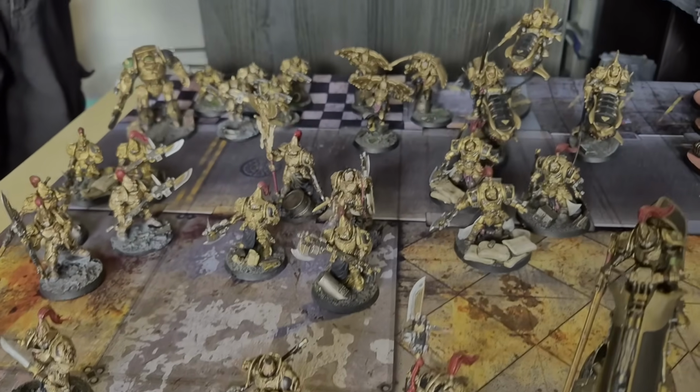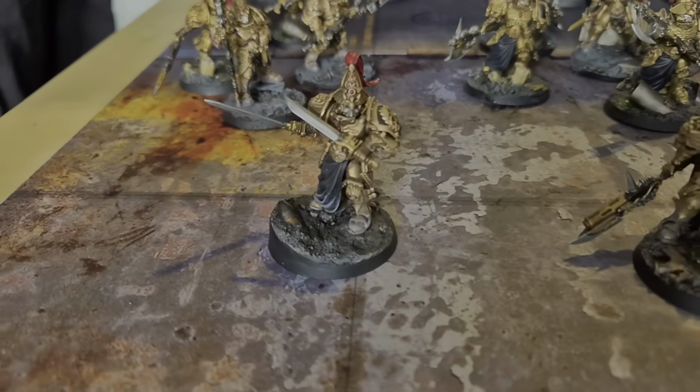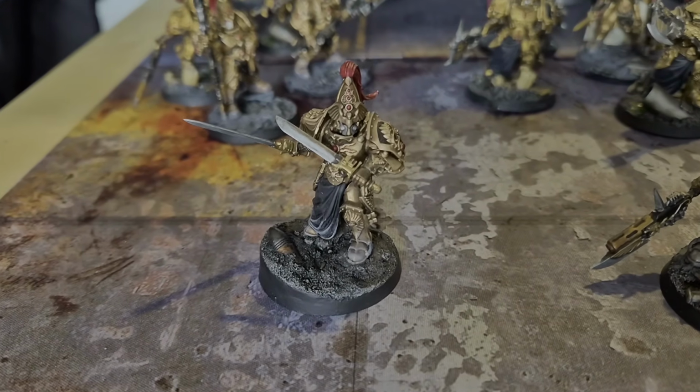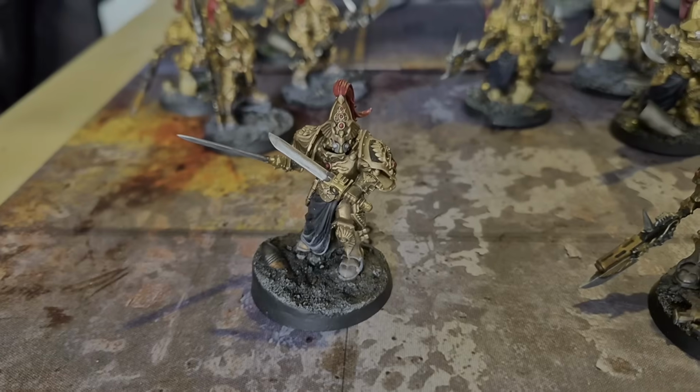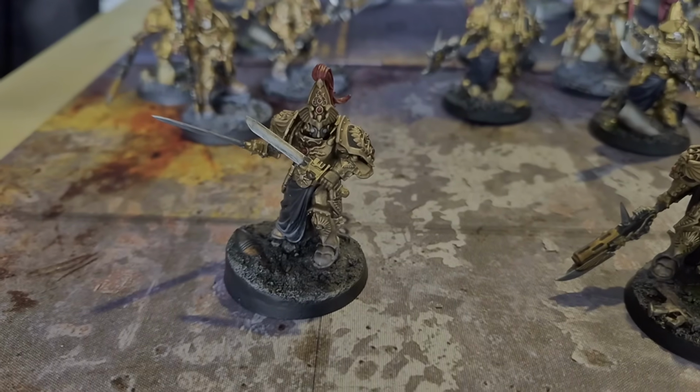Yeah. So character-wise, we've got 4. They're the dudes at the front. We start with a Blade Champion. Yep. He's got the Veiled Blade enhancement, which is +2 attacks, and once per battle you can triple his objective control score. That's fairly nice.